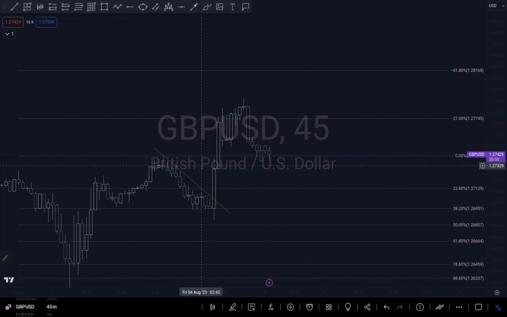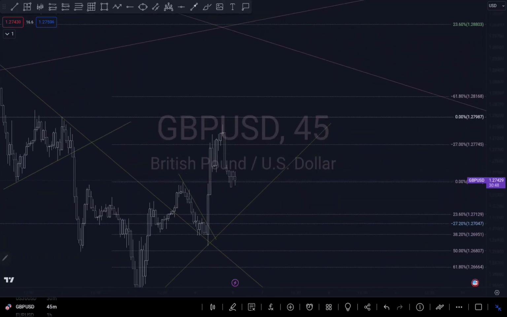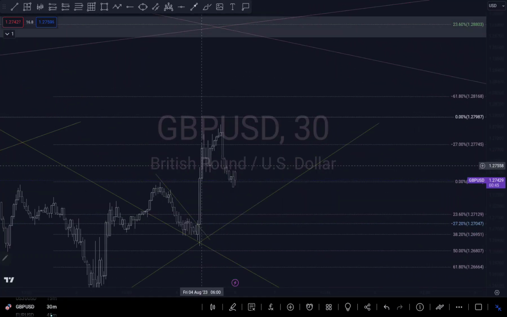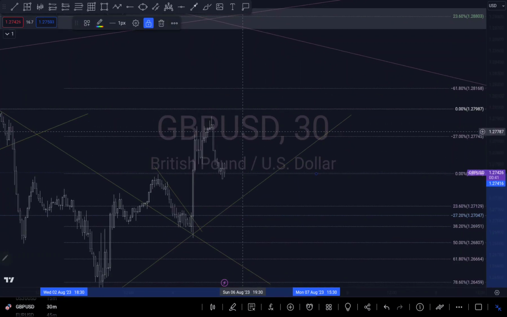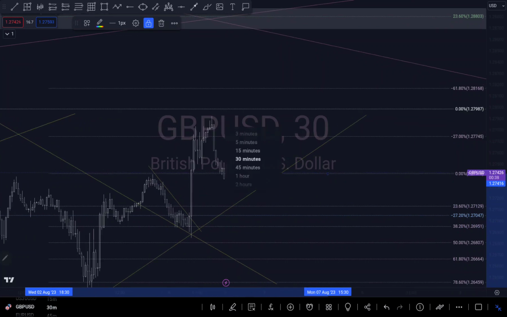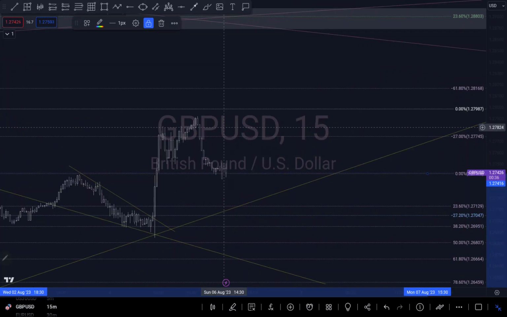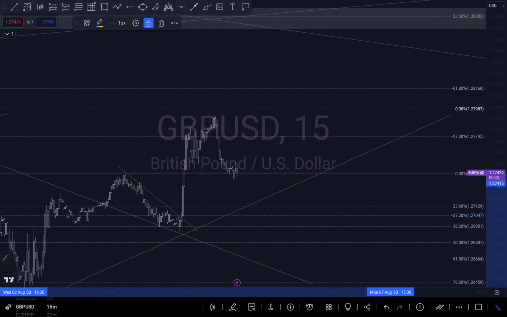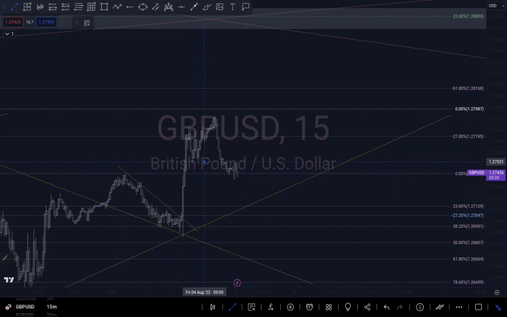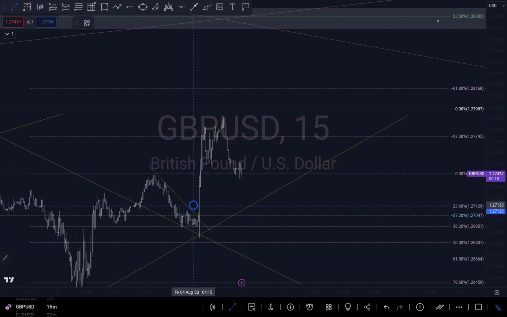Let me go to a smaller time frame for me to gather more data and see what we are looking at right here. So I think that we are going to expect a little bit more of a push to the downside on GU, and my reason is because there is a break of structure right here, and if I draw a line here, we can see, right? So what I'm thinking is we might push up a little bit and push down to retrace.